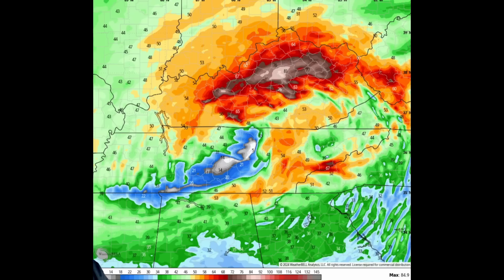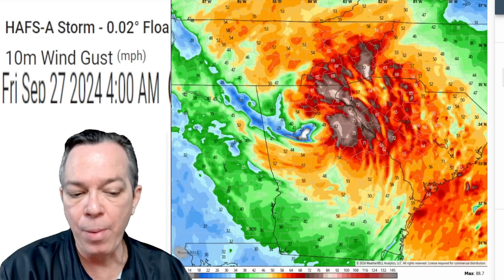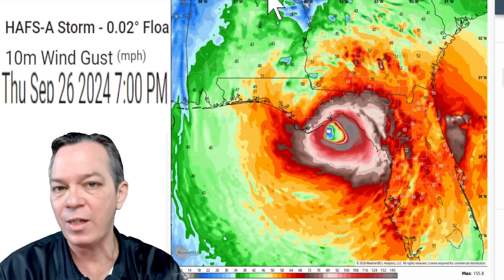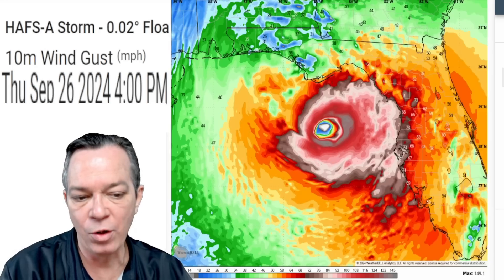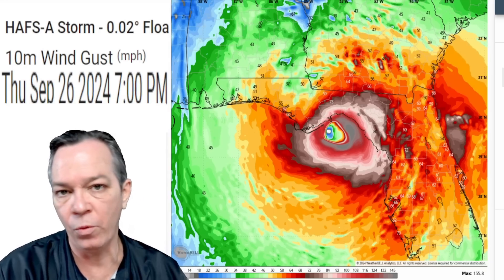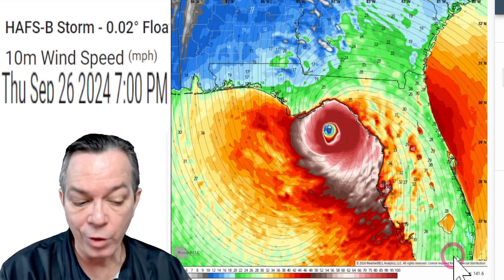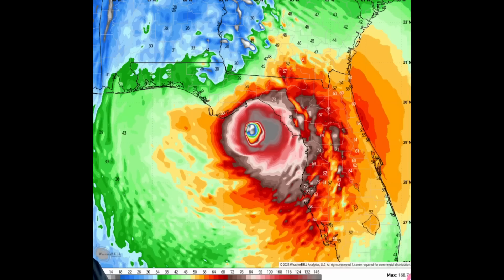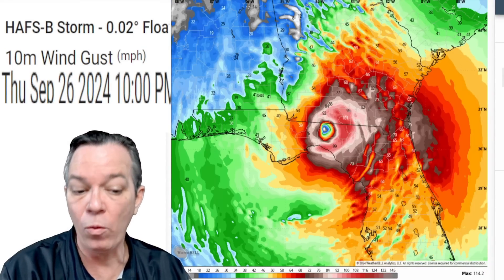Overnight into the morning — over 100 mph wind gusts heading north, reaching Tennessee, Kentucky, Virginia, Illinois, and Indiana by tomorrow evening. It's still a very powerful storm. Matter of fact, the Hurricane Analysis and Forecast System strengthens it to 140 mph sustained winds, bringing over 160 mph wind gusts — a slightly worse-case scenario for everyone in the track.